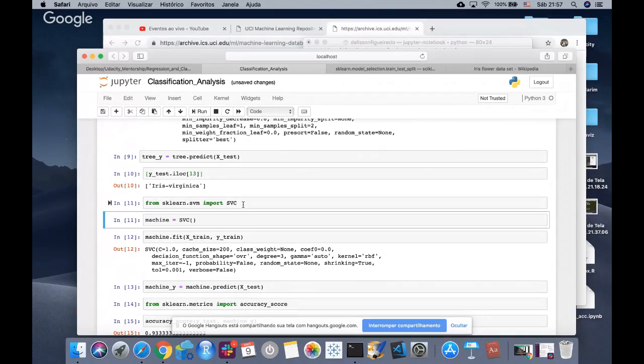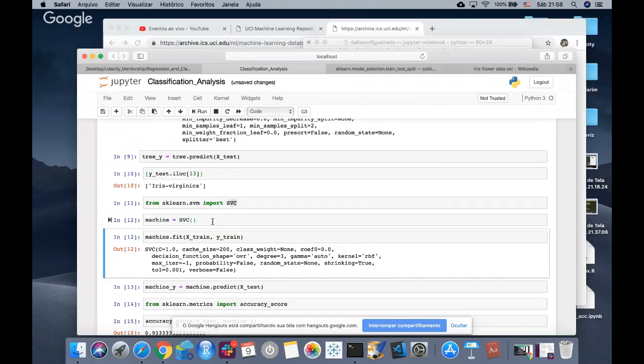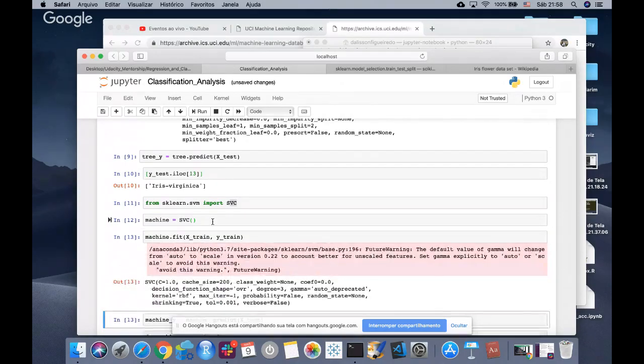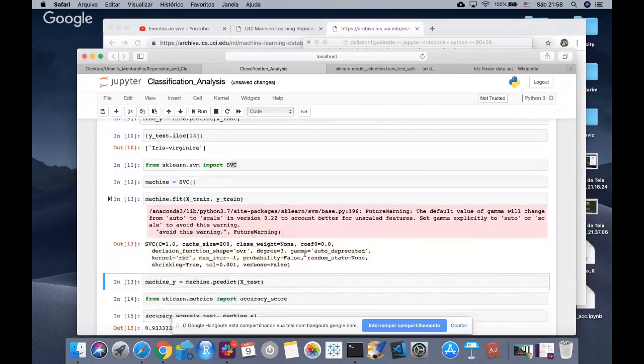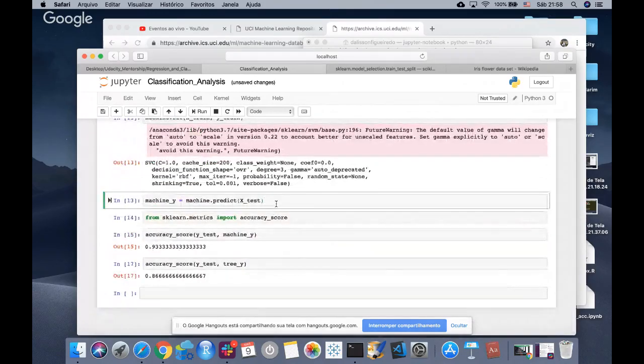I'm going to load another classifier, the support vector machine, the SVC, which is the support vector classifier. I'm going to instantiate this and fit it again. There's just some warning about a deprecated load, something I have to change in future versions of my code, so don't worry.